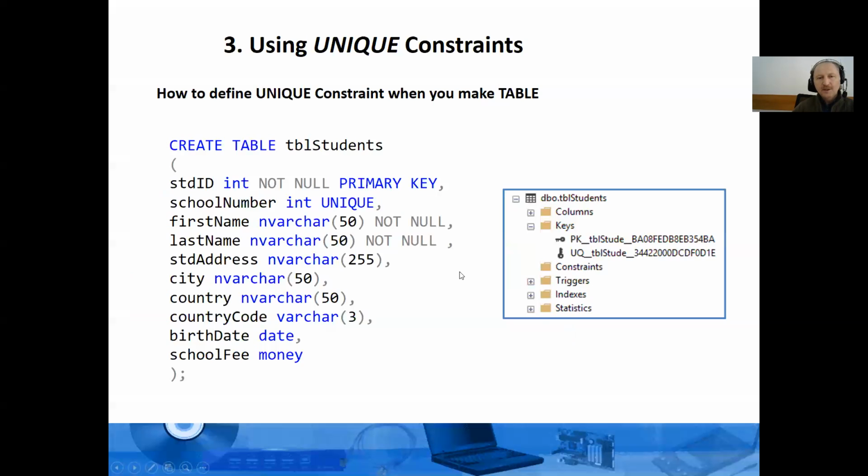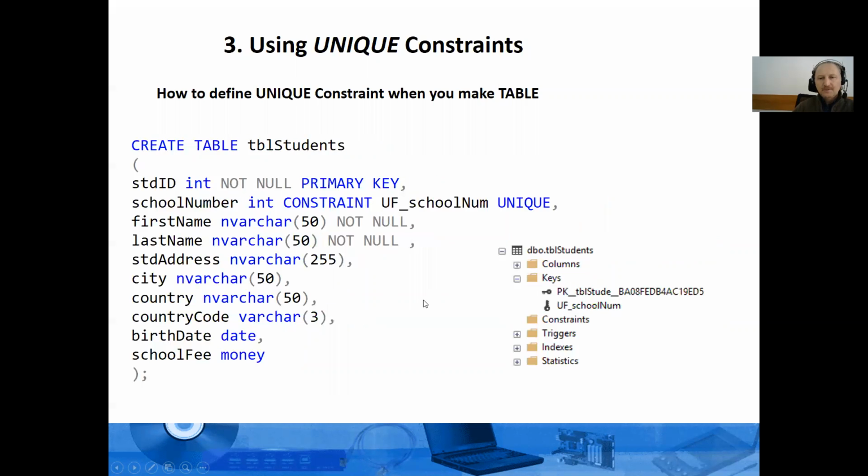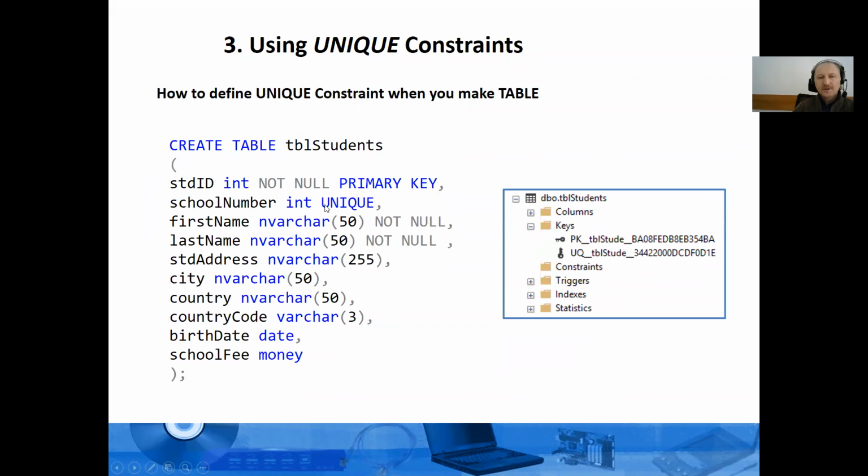But if you do not use the constraint keyword, and you set only unique, the database system will automatically give a name to your key, like that name. Yes. If you want to give a meaningful name to your constraints, you can use the constraint keyword like that. You can use constraint to make one field unique, or as a shortcut, you can just write unique next to it like that.